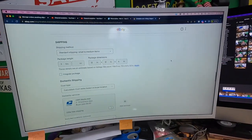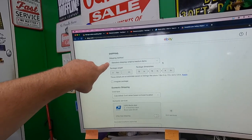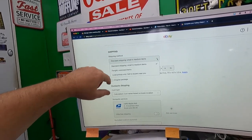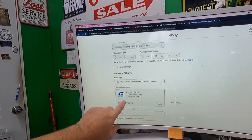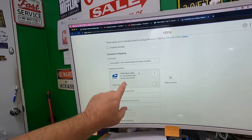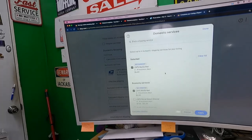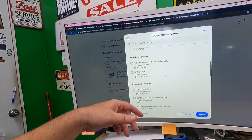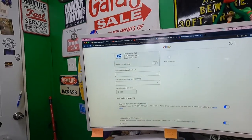Your shipping is down below the price. This is kind of weird. You have to choose standard shipping or freight or local pickup here. And then down here, you have to pick your service. So if I wanted to do priority instead, I would have to add service, and then I could add priority or whatever I want, and then you could check. It's a little clunky, but I can work with that.